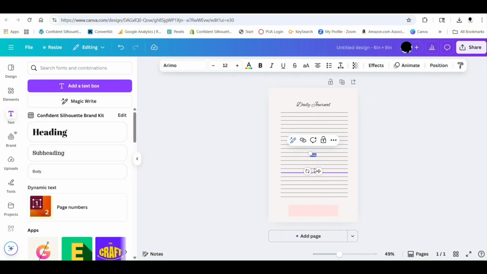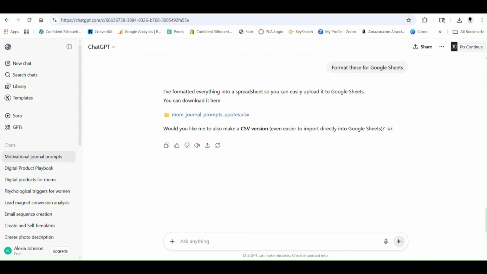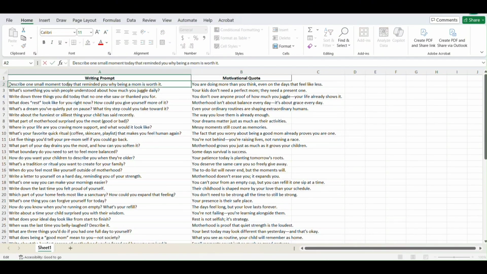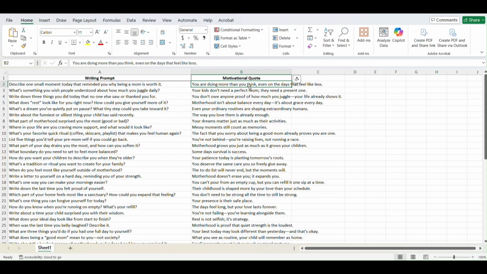Now we're ready to copy and paste our motivational prompts and quotes into Canva. So you want to go over and copy the very first one. Like I copied the very first writing prompt and the very first motivational quote. But before you do that, all of these cells weren't merged.